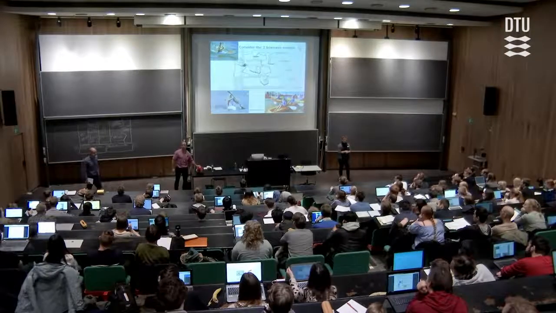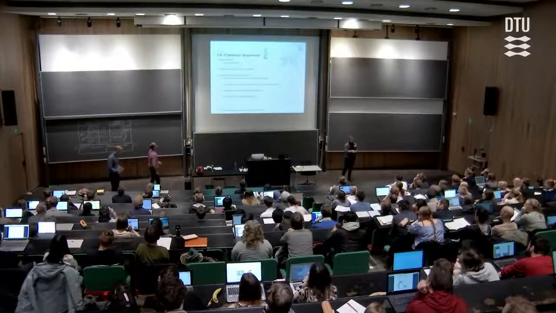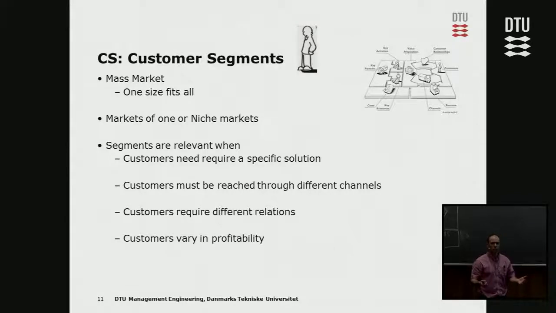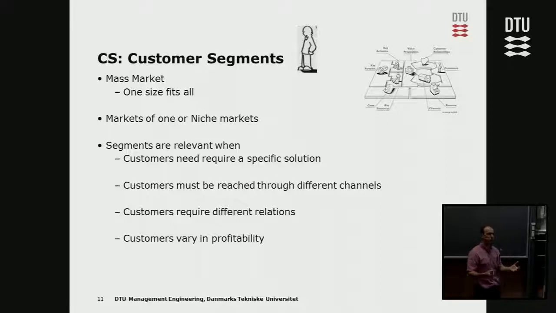Yeah. Perfect, thank you. So, first of all, we have a building block that's called customer segments. Basically, you ask whether it is just one size fits all, or should we chop the market into pieces? And I wrote here markets of one and niche markets. They're basically two sides of the same coin.